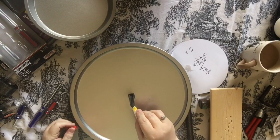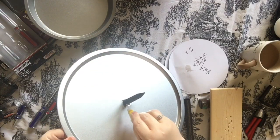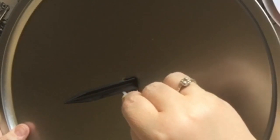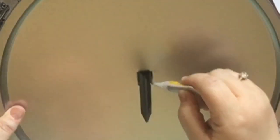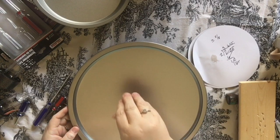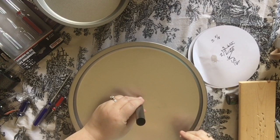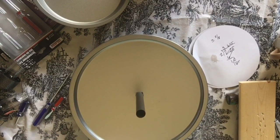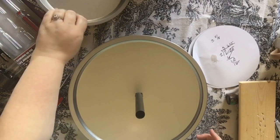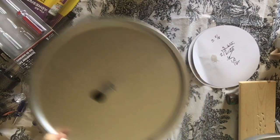First, I'm just running beads of glue down the 4 sides of the plastic lawn stake, trying to get it on each one of those ridges. Then we're going to cover it with the metal part of the light. We've removed the top of the light, and this is what's left, the tube in the middle. We're going to have to let it sit, because the more crazy glue that you use, the longer it takes to dry. So let's put it off to the side and let that dry, and then we'll go ahead and work on the cake pan.